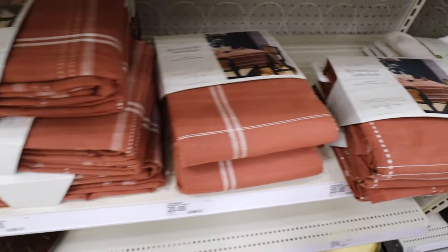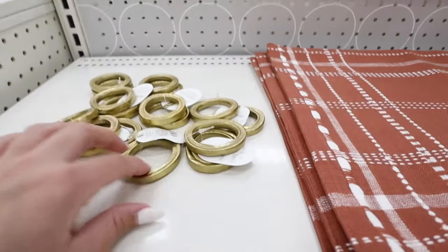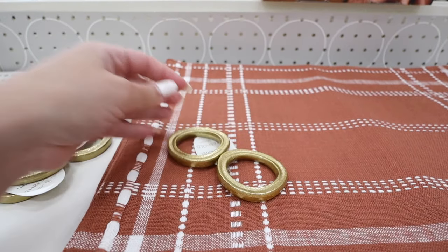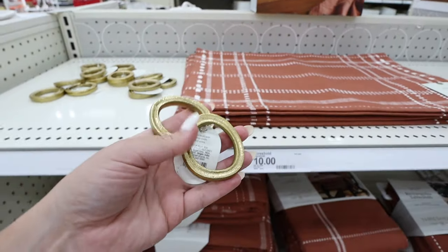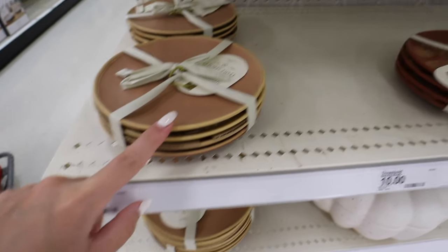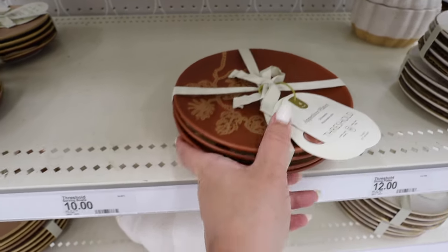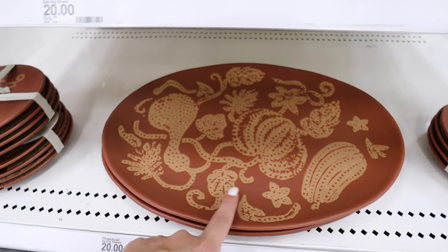They have all these new napkins and really beautiful tablecloths perfect for fall and Thanksgiving. If you're not into tablecloths, they also have the placemat version. I really love these napkin rings — a little rough around the edges, so beautiful. If you're not a fan of the gold speckle, they also have a really pretty mauve-y orange two-tone color, and a rust-colored plate with a kind of leaf design — you can see it bigger on the platter, which has pumpkins and gourds.